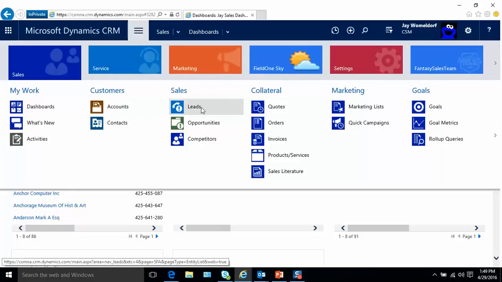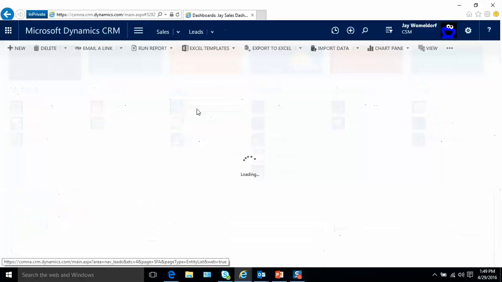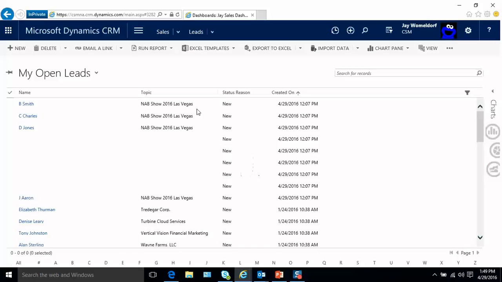And then, of course, you have your leads and your opportunities as well. So we're going to look at leads today. And with leads, it actually will show you a listing of all of your leads that you have available to your customers. So think of this as just a list of potential prospects.